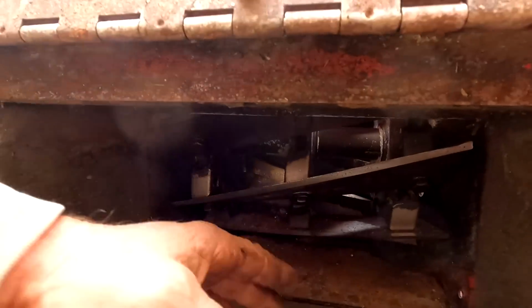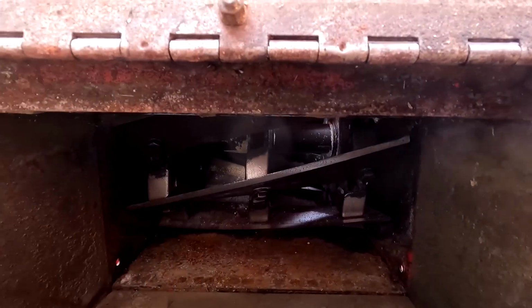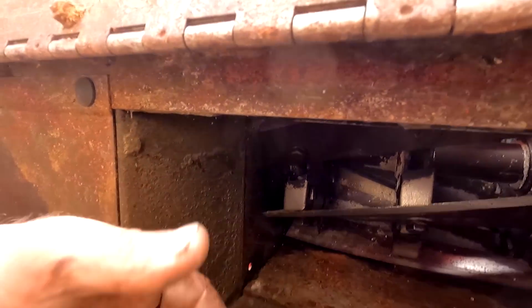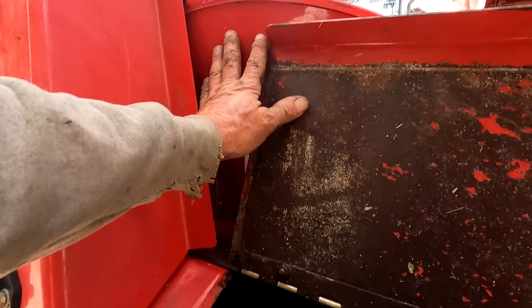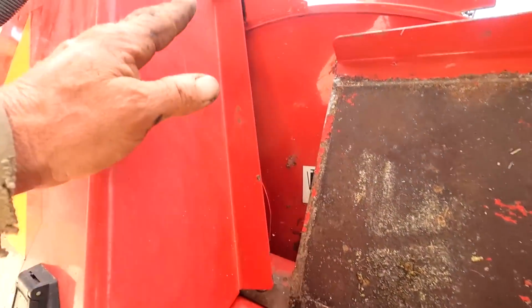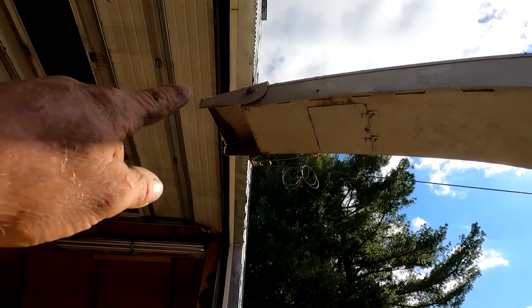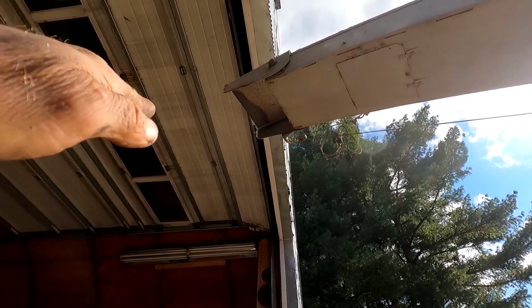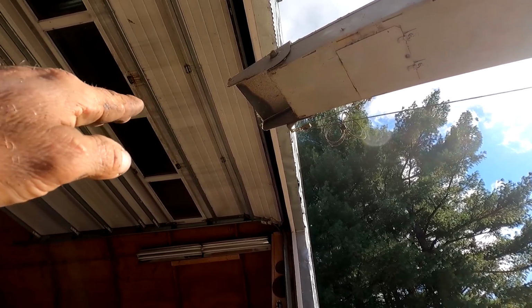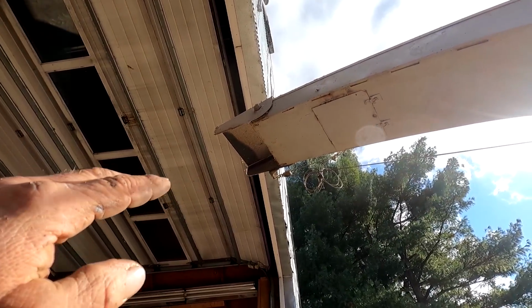And then of course, this tunnel that we just put in. So there's your knives again. Get a really good look at those now that they're clean. There's, like I said, 8 of them. So when the feed goes through those knives, it tosses it into this auger, and this auger takes it over to this blower, and there's paddles in there, and it blows it up this spout. And then you've got a deflector right there that you can adjust like this in order to get it into your wagon or whatever you're trying to blow it into.